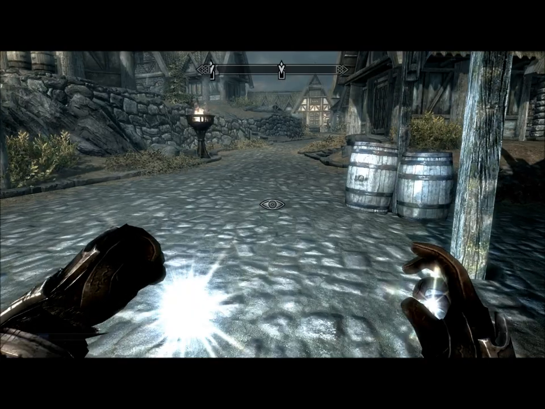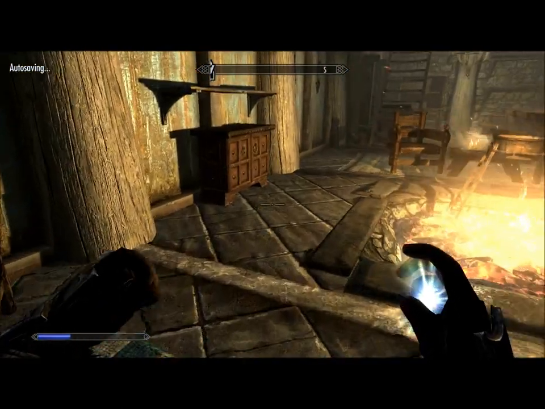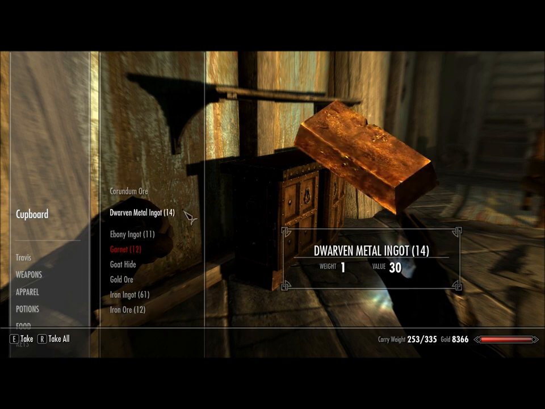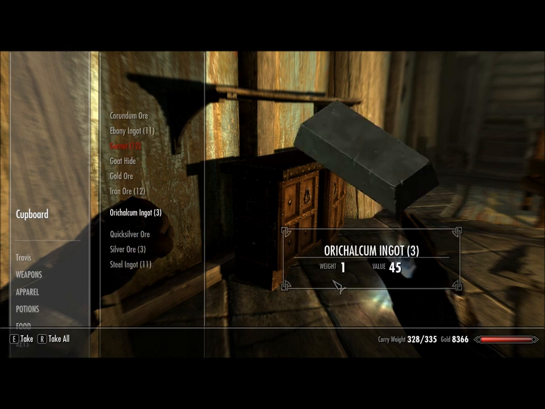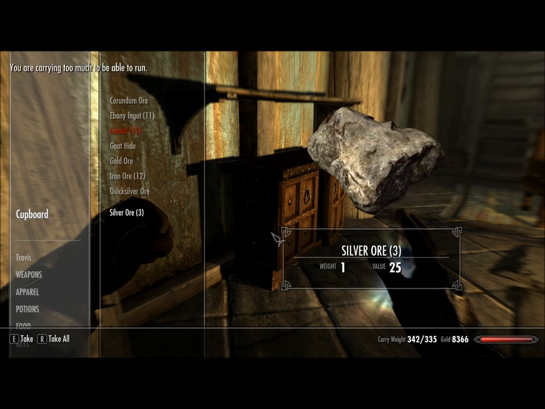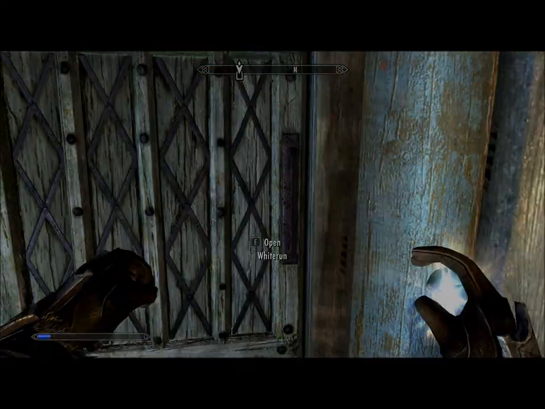Alright. Let's do the next simple one. Our next simplest one, which will be making arrows. So for that, 14 dwarven metal, plus 61 iron is 75, plus 3 orichalcum is 78, plus 11 steel is 89. Means I need 89 firewood. That's a lot of chopping.